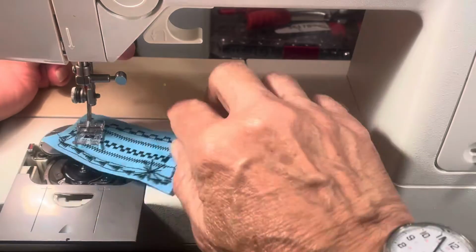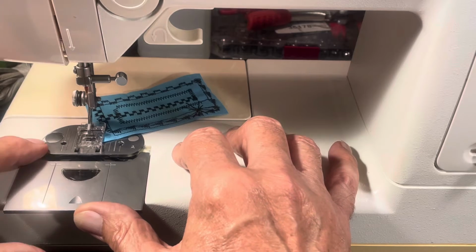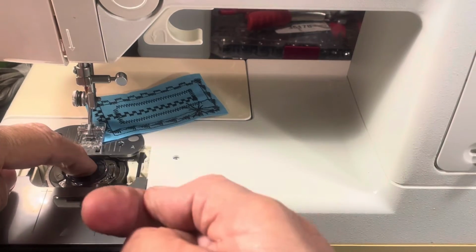Get this out of the way. There's a little stop over here, a little lever stop, and you push that into the stop. When it gets to the stop, it means the activator lines up to the post that goes down, and then the bottom drives it.